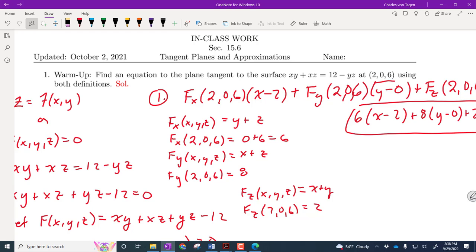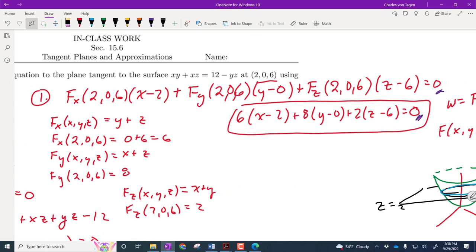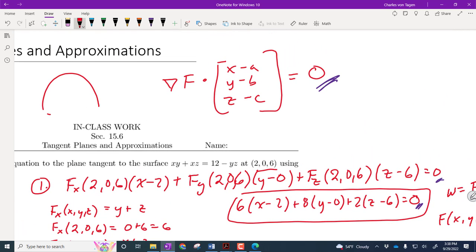Now I could ask all sorts of new questions, right? Like where is the tangent plane horizontal? Where on this surface do we have a horizontal tangent plane? Well, for a plane to be horizontal, its normal vector has to only have a z component in it. Does that make sense? If I've got a surface here and I want to say where would I have a horizontal tangent plane, it would be right about here, and you could see that because the normal vector would look like something like 0, 0, some number, right? So you can ask all sorts of questions like we've been asking before, but the only new topic is how do we construct the equation of the tangent plane?